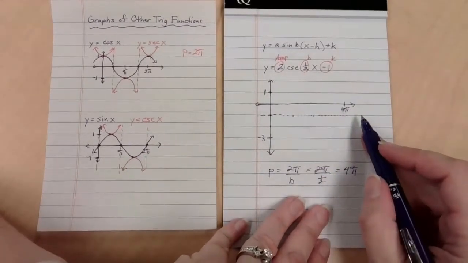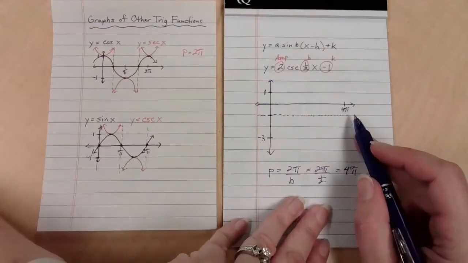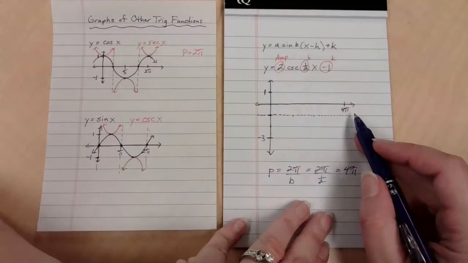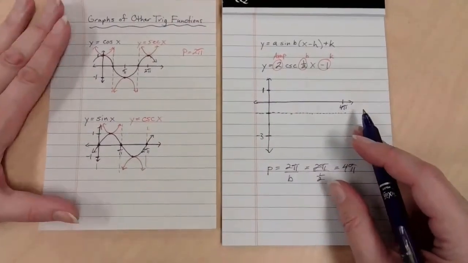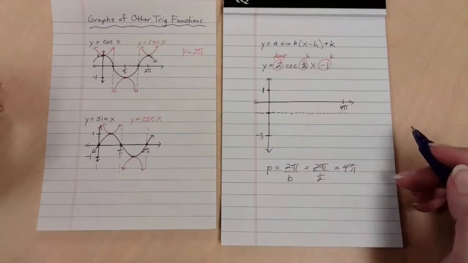Am I drawing this to scale? No, I am not. I sketch these things and I label. If you have them well labeled, you probably have a teacher who's going to be okay. Graphing these in the calculator, quite frankly, you lose a lot of what's actually happening, which makes me sad.